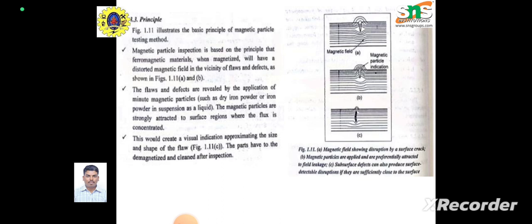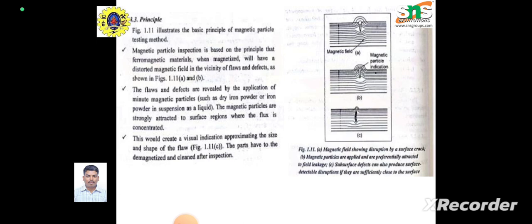The principle of this technique is that the magnetic particles are placed on a magnetized material, and the flaws and defects will disturb them. This creates a visual indication of the approximate size and shape of the flaws in that surface area. The magnetic particles poured on the surface are distributed in a uniform manner on uniform material. If the particles are distributed over a defective, cracked area, they change their orientation. It will not be a uniform distribution on the surface.